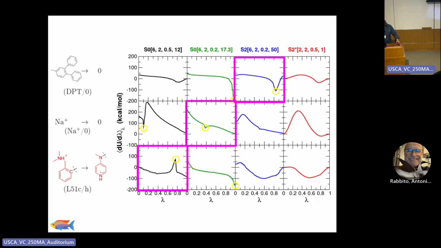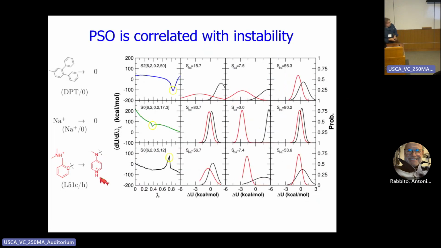what you can see is that if we monitor the phase space overlap, that's what these plots are over here. This is the window before and the window interval after, and here's the window interval where that blip occurs. You always see you go from pretty good phase space overlap to poor phase space overlap to pretty good phase space overlap. That's where you see those kinks in the dU/dlambda profile. So we want to get rid of those. And so essentially our new soft core potential does that.